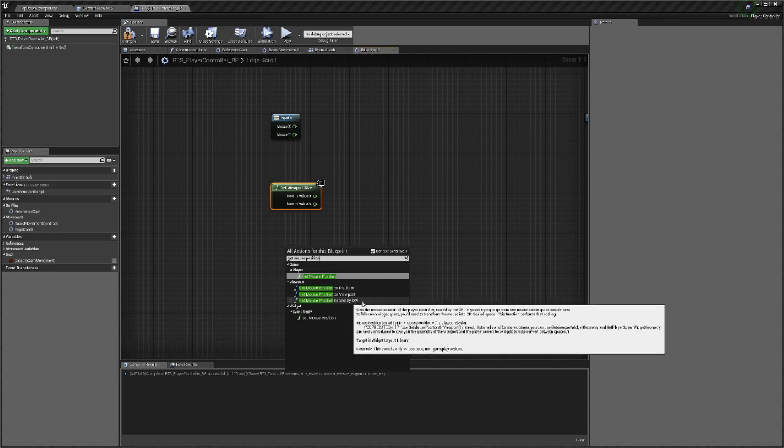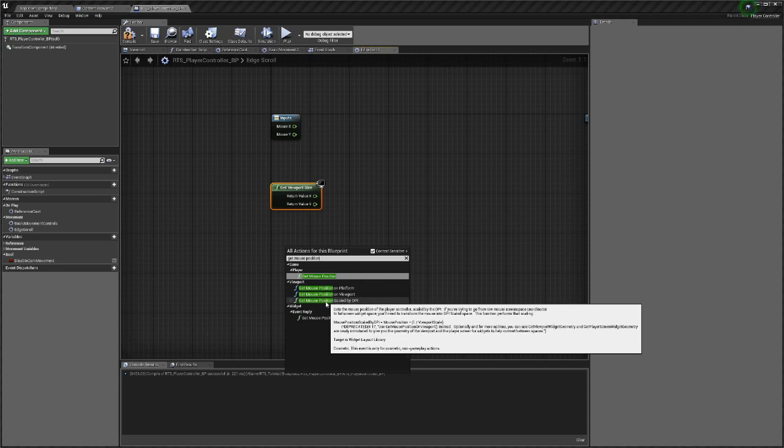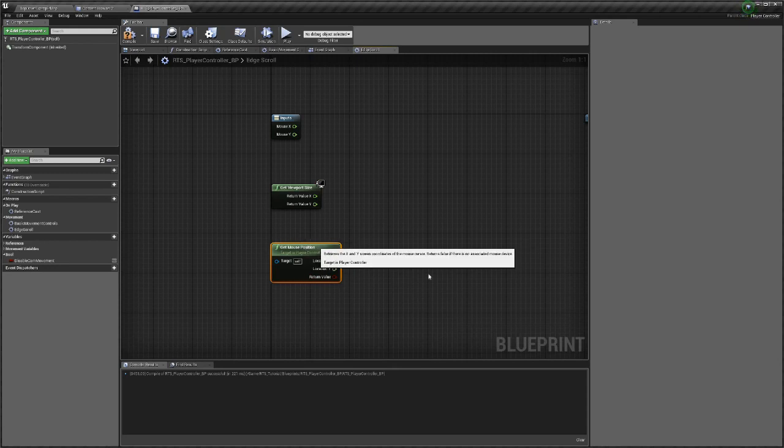If you are using an approach that requires executables for this function instead of the macro like I have set up, then again use scaled by DPI. It will work much better. But for this, mouse position is fine. So we'll get mouse position.